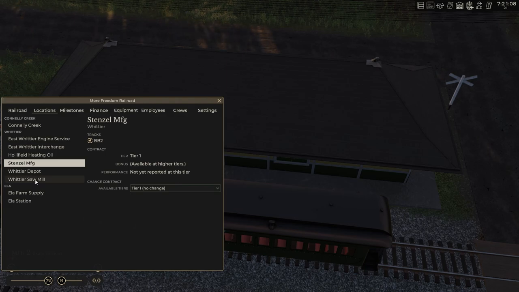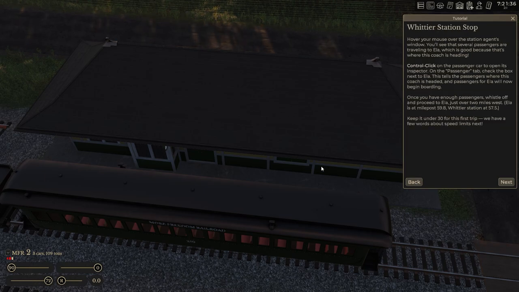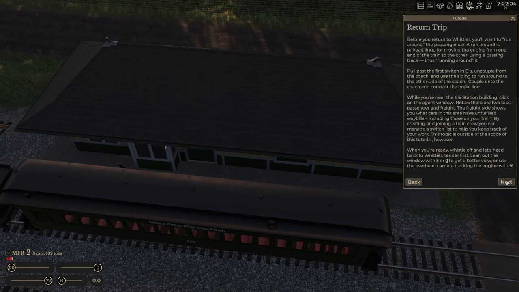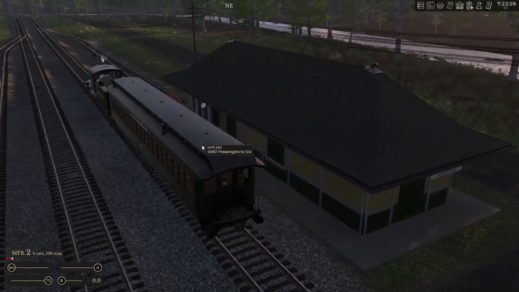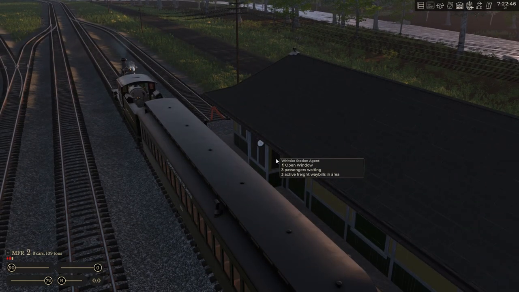Whittier Station. Ella Station. That wasn't it. Control click. Passengers tab. Ella Station. There we go. There we go. That's what we needed to do. So let's let them load up real fast. And hurry up. Get on. We got things to do, places to go, people to see.